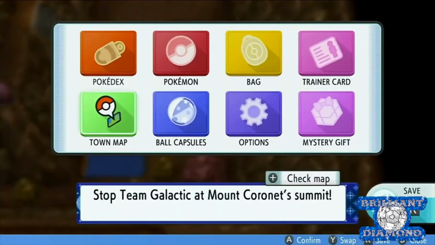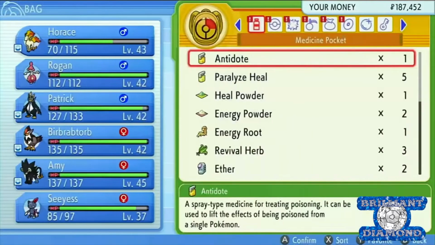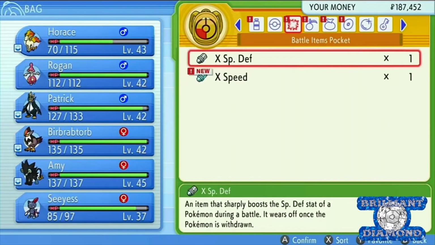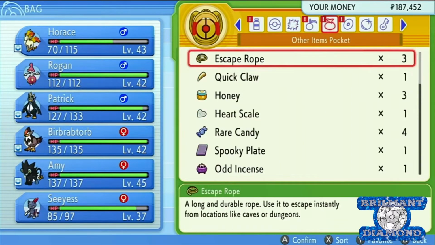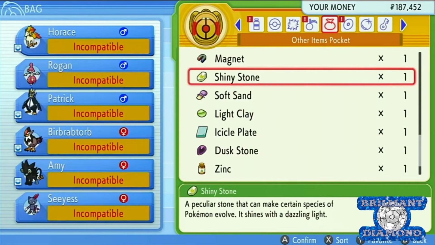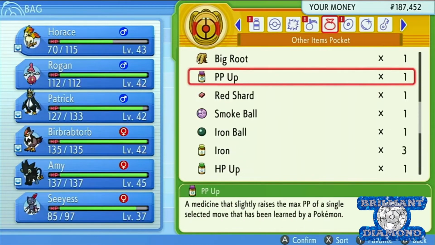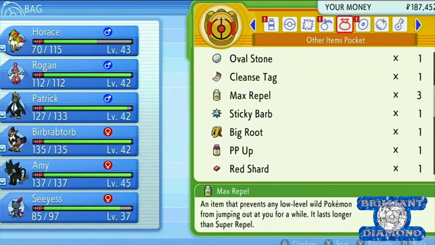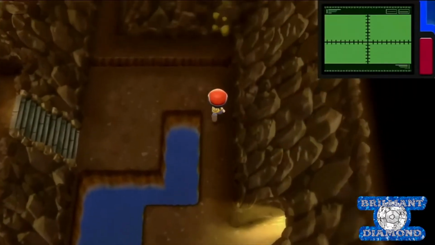Alright. Now I'm going to throw on some repels, because I don't want to deal with running into encounters every 3 seconds. Do we have repels? Tell me we don't have repels. Oh, there we go. We got 4. I don't know if that's going to get us all the way, but it'll have to do.